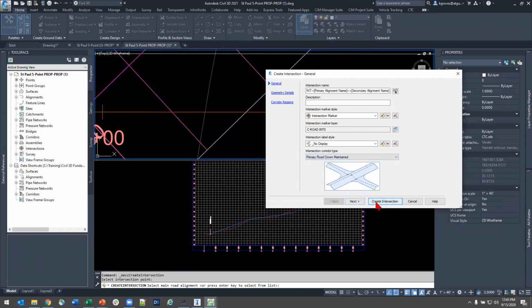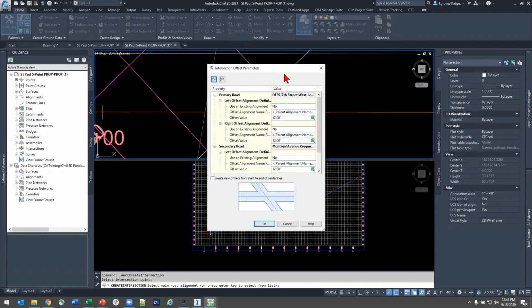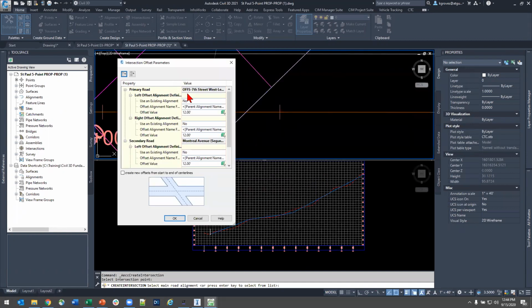Now, don't just hit the create intersection button. Confirm which one of these is your primary. In this case, it's the offset edge travel way. This checkbox and the rest of these checkboxes are whether or not you want the software to create these target objects for you, or whether or not you can map them, or if you're just going to ignore it and do everything by yourself.